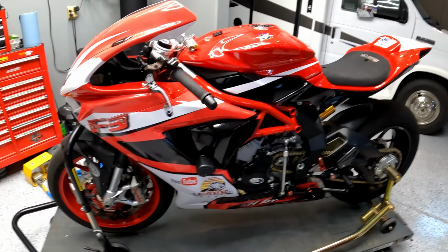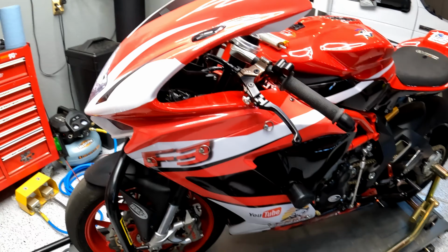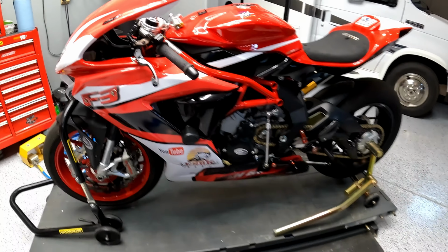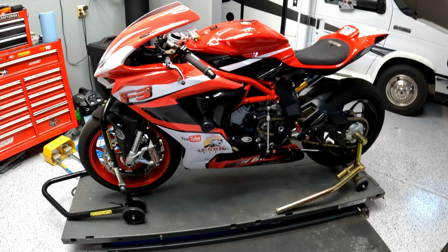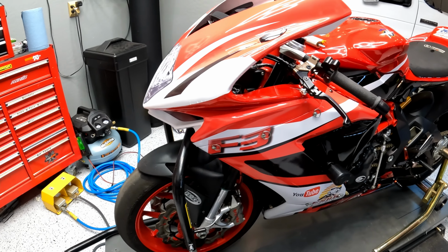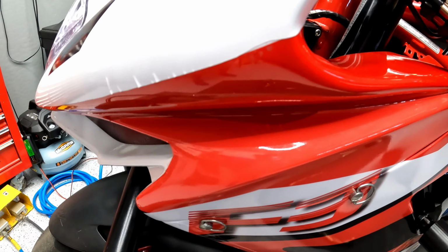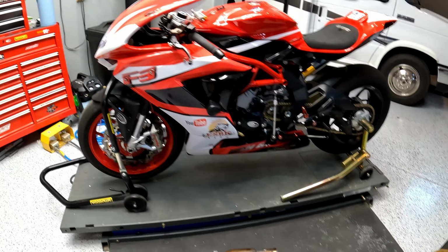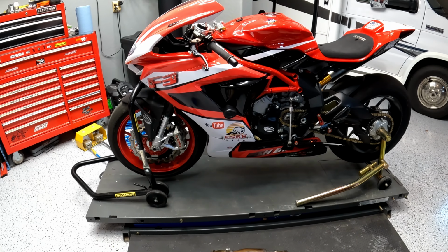I don't think this wrap is going to last the summer here in Arizona. It's late April. It's just starting to get hot. I figure I probably have another two and a half weeks to work in the garage and finish this bike before it's oppressively hot and I cannot work. But as I mentioned, I'm already having issues with the wrap. Actually, you can see a janky cut line right in there that simply does not make any sense. This garage will get to about 130 on really hot days. I don't think the wrap is going to last.